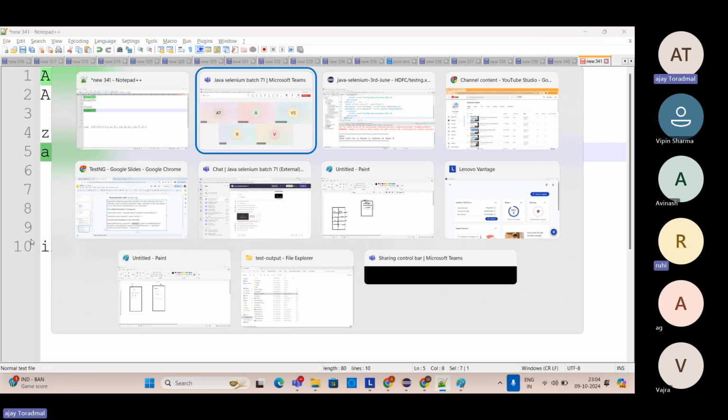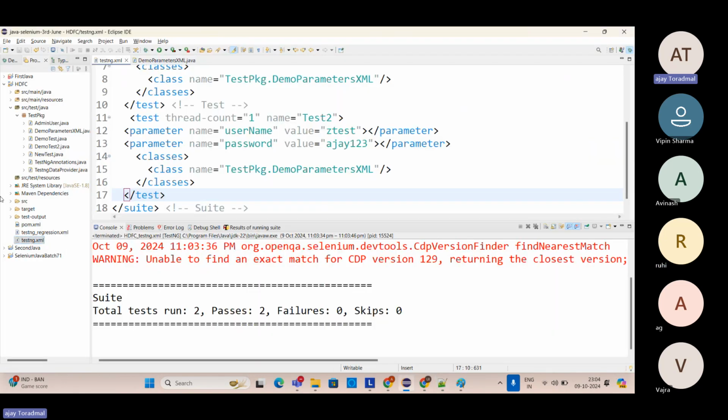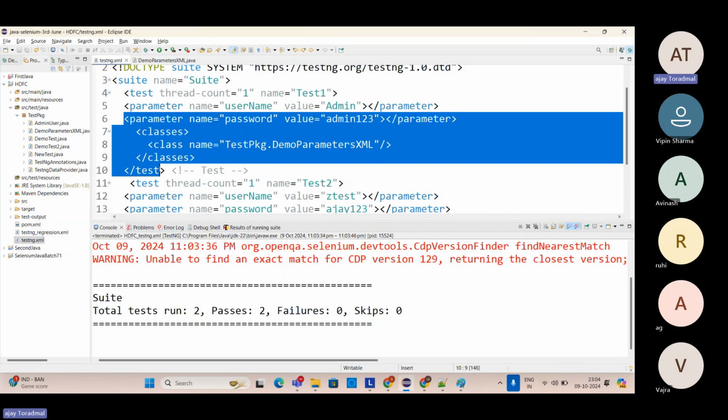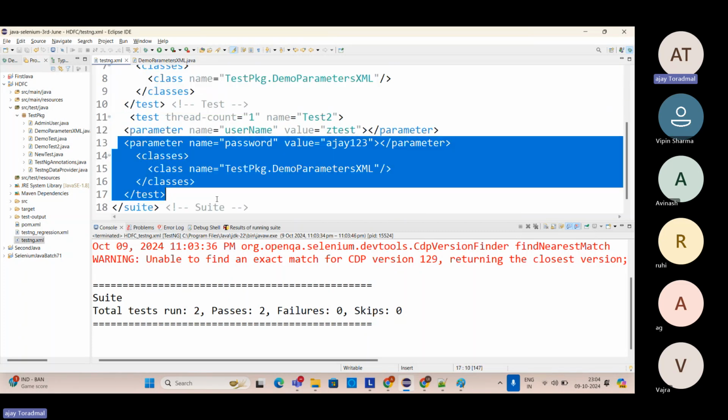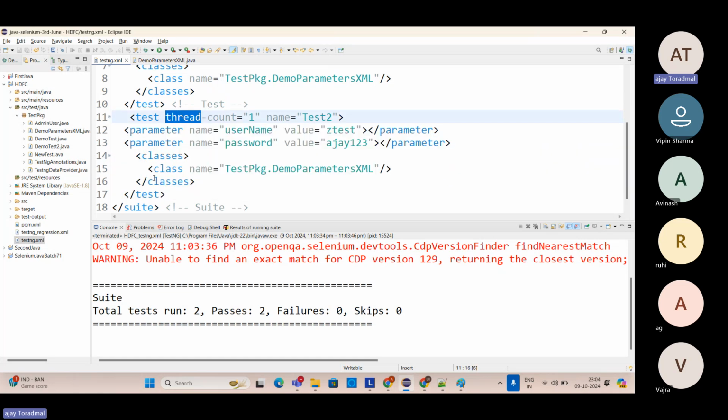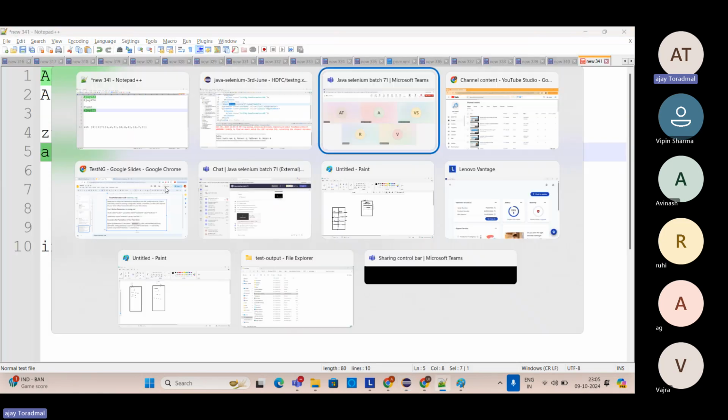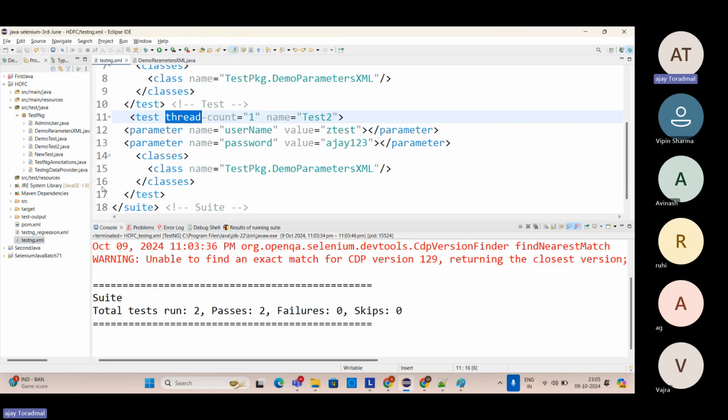So in our case, it might be possible that this particular test suite is running with the first data set or first object. And for this, it's creating a new object and it's trying with the new object because we are saying initiate the thread one again, right? So it might be possible that the first thread is running the first test case and the second thread is running the second test case, right?